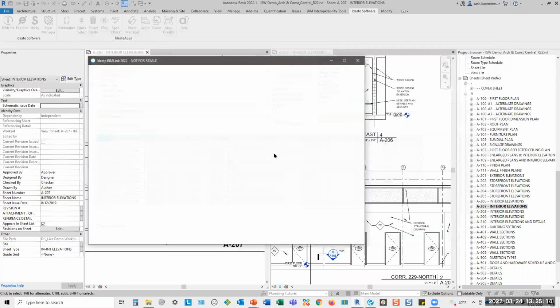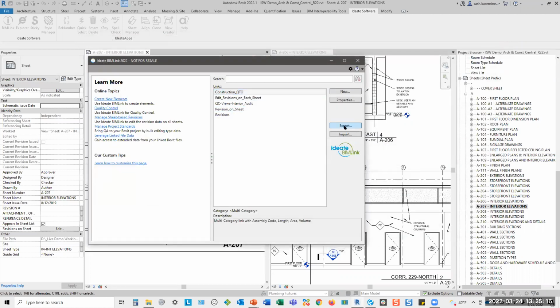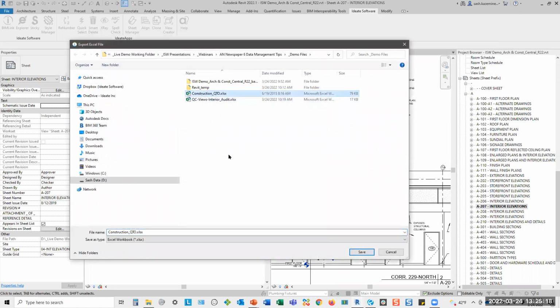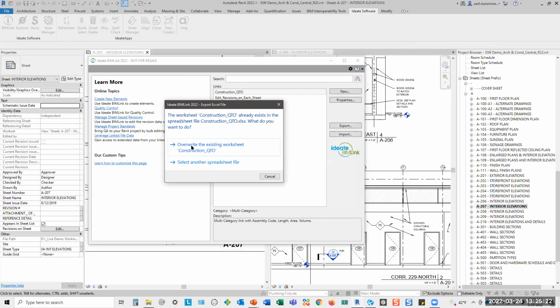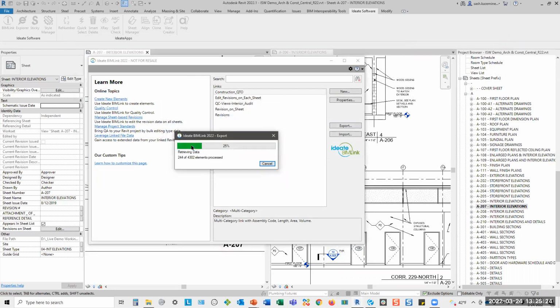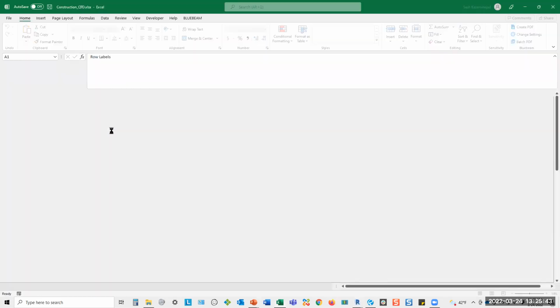Okay, I'm going to go ahead and hit OK, and I'm going to hit export, and I'm going to export it again into that existing file. And it's going to say, hey, I'm going to overwrite that worksheet. Are you sure? Absolutely. And you may recall when I showed you that sample file, all the samples that we use in there came from a metric file. So this is going to take just a moment because we're exporting out 4,302 rows of data and all their info. But the moment that gets exported and I hit open file, watch the pivot table.